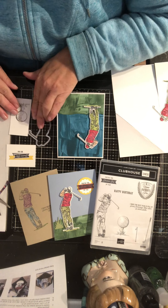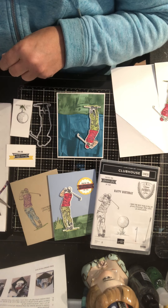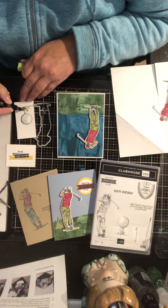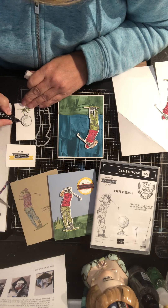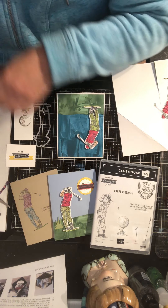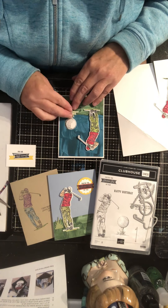I've also got the golf ball, and the golf ball doesn't need a lot of coloring — it's really quite quick to do. Just a couple of swipes of green, maybe some darker green, and a little bit of lighter green for highlight on the grass. I want to add a little bit of shading to my golf ball because otherwise it looks a little flat. It's already got some shading in the stamp, but just adding a little shading in the little dimples will give it a little bit more dimension. Then I die cut that with the die that matches the set.